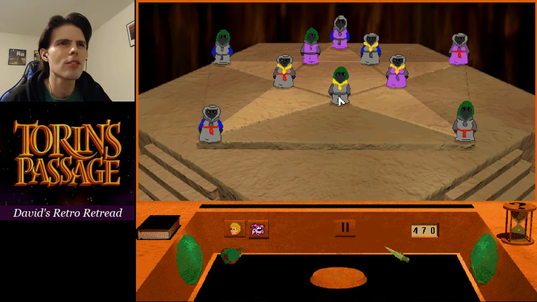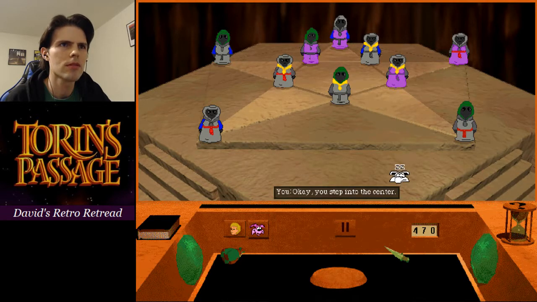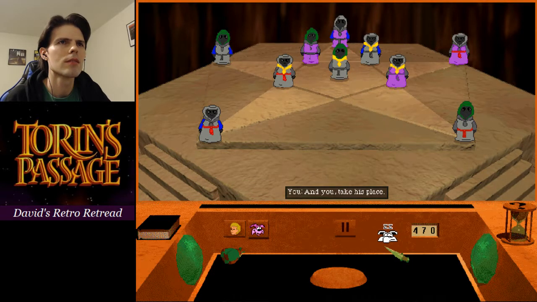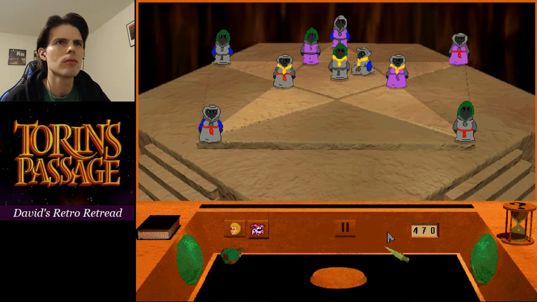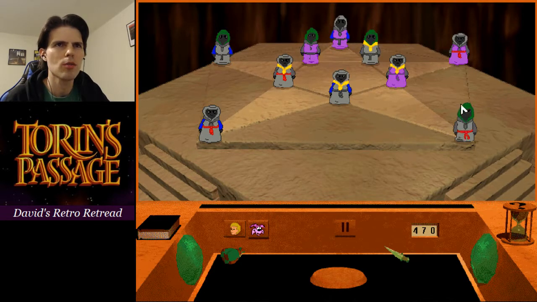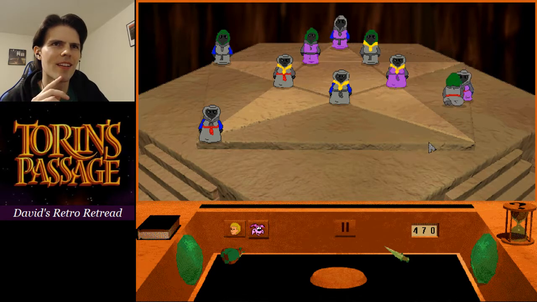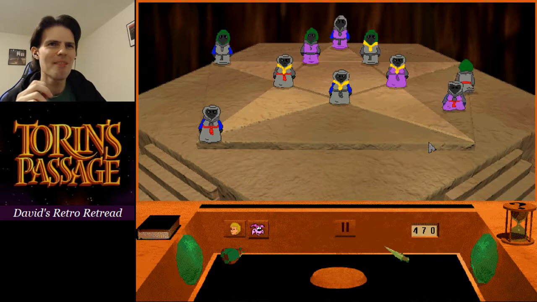So let's get the green hoods first of all. Okay, you step into the center. And you take his place. Okay, so let's swap these two. Let's see, will they crash? Move over!